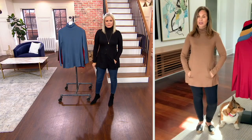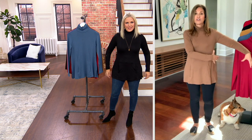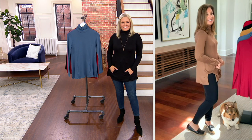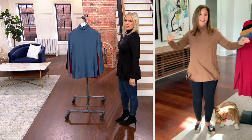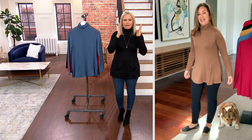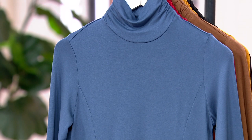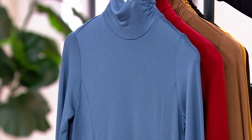Cozy jersey is becoming one of the most sought-after fabrics in the collection. It does have all the same detail. I'm wearing it — you can see it on me, I'm 5'4", I have the regular on. There are pockets right in the seaming detail. There are actually panels, like gores — three panels in the front, three panels in the back, side splits for ease and comfort. The fit-and-flare shape is my favorite. A beautiful turtleneck is one of those pieces a stylist will tell you that you must have.